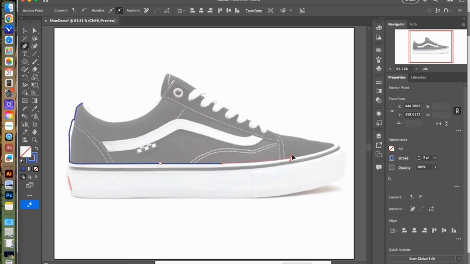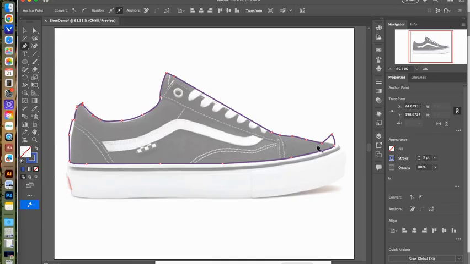So notice I'm making broad strokes, adjusting as I go. And I'm going to purposely kind of go off track over here. You want to get all of that character, all of those little movements in the shoe where it might be kind of funky or where the stitching is raised. I'm going really fast, so it's not a super boring tutorial for you. And then you want to close that shape.